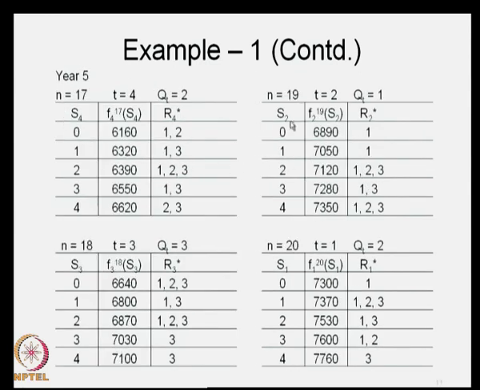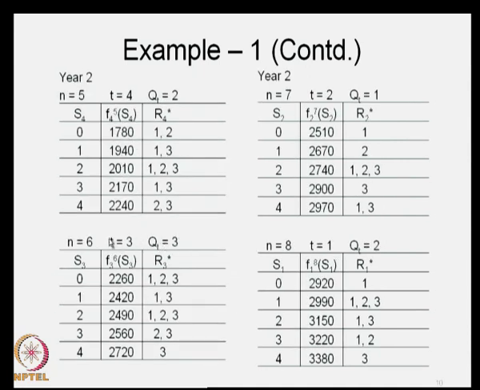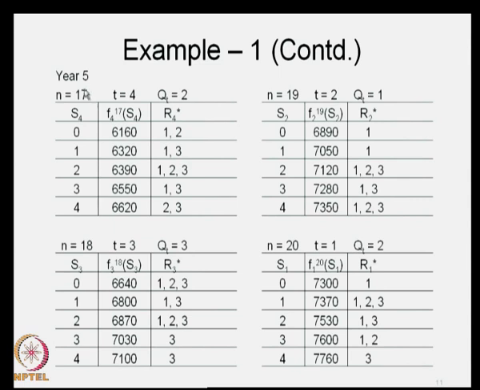So, this is year number 5. I have not shown computations for year 3 and year 4. So, you continue, and in year 5 you will get these values here. Now, let us say that you want to examine t is equal to 2. Now, t is equal to 2 corresponds to n is equal to 19 here. And what is the other one that you have to consider? 19 minus 4, which is 15.